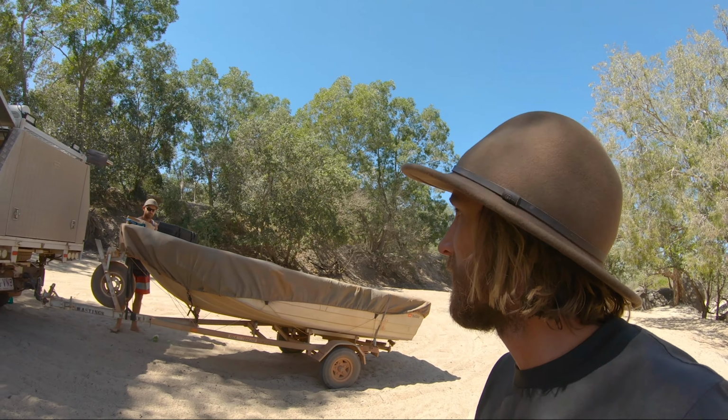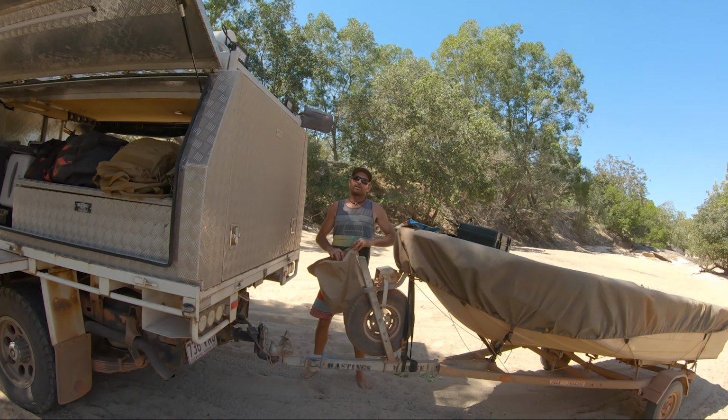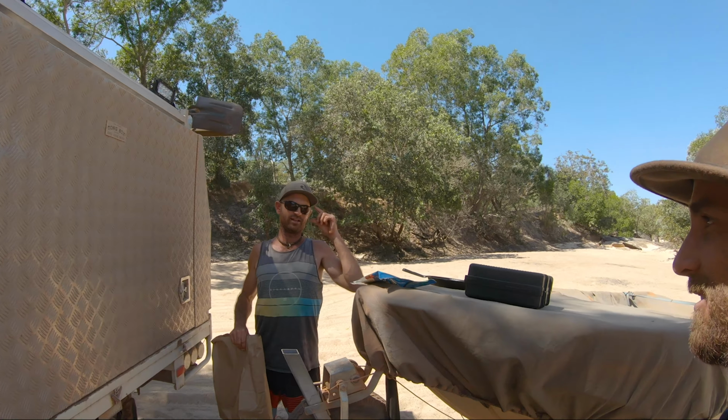Dan's going to make me something yummy. What are you making there, mate? What are we having for lunch? Steak wraps, mate. Steak wraps? Steak wraps today, I think. We've had fish wraps. Well, we've had fish for 3 weeks now, I suppose. I never thought I'd say I'm fished out, but I'm getting close. We're just going to have a break from it. Yeah, so good day. Steak wraps and then this secret waterhole.